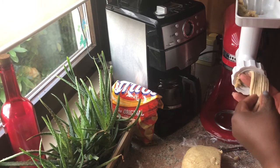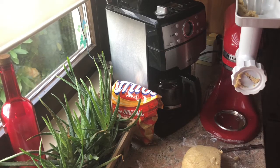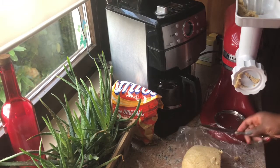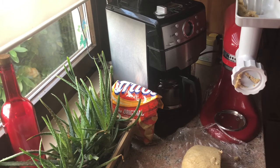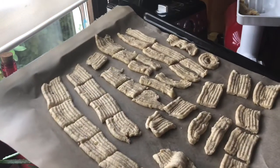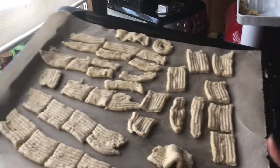Whoa, it's gushing. Okay. This doesn't look exactly that pretty on the pan. Okay, so they're like this on the pan. Whoa. And then I'm going to take a knife, and I'm just going to cut them down to the size that I would like them to be. And I'll come right back. So as you can see, they're kind of just shaped with ridges how I want them.